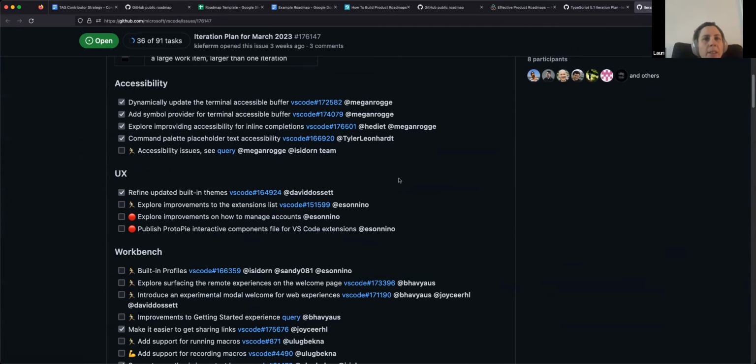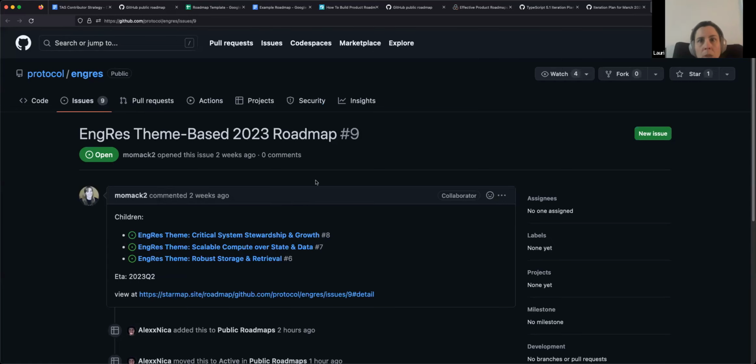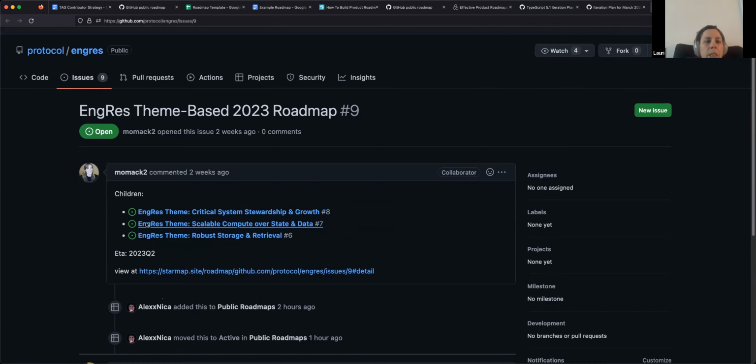Exactly. I really like this one that Alexander posted, how they use the checkboxes to do this. And I think in the latest GitHub there have been changes and improvements, so that if you just put in the ID, the issue number, it'll put the title in for you. Yes. And tell you the status. Okay, so that would work really well. I wasn't sure if that was rolled out to all GitHub users, but that was what they were working toward. And that's really great because everything is done for you. You used to have to do it very manually and put the links in it.